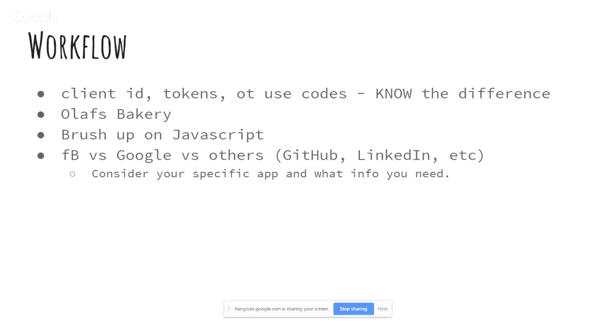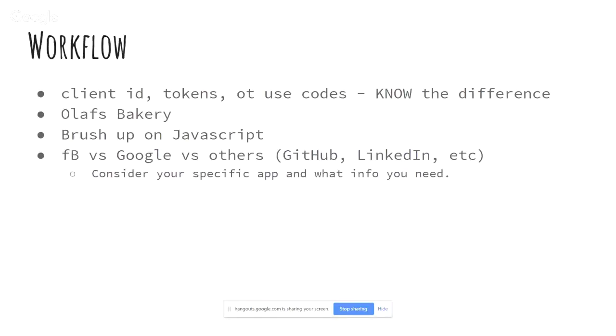So the problem with OAuth2 for most new users is that it's a bit complicated and not very intuitive in how it works. So I just have some advice here on really nailing down the workflow and really understanding it. If you don't, you're never going to implement it well. So basically what you want to do is really understand what the point of the client ID is.